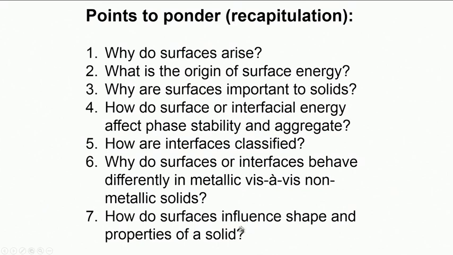Finally, we also realized that the natural shape of a crystal is very significantly affected by the surface energy, and hence because the missing bonds at the surface could vary from metallic to non-metallic or ionic crystals. As a result, we always tend to see that ionic crystals manifest themselves with flat or faceted interfaces, and metallic crystals can take any type of shape we want when we pour, for example, liquid metal into a particular container and then cast a particular product.